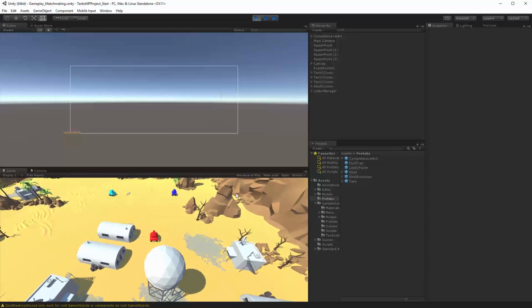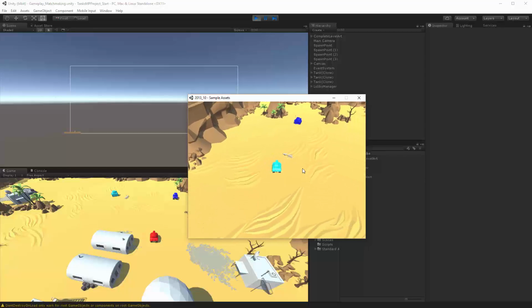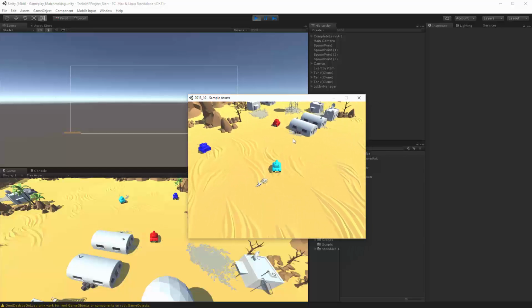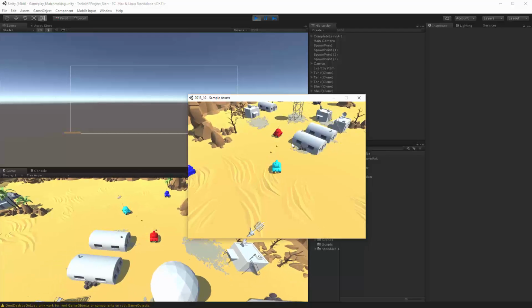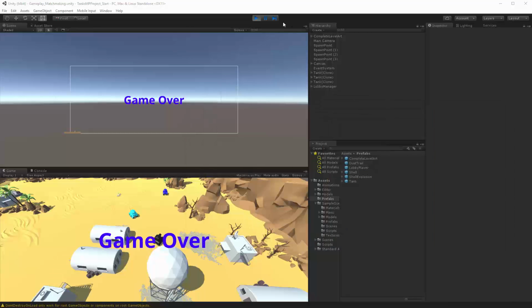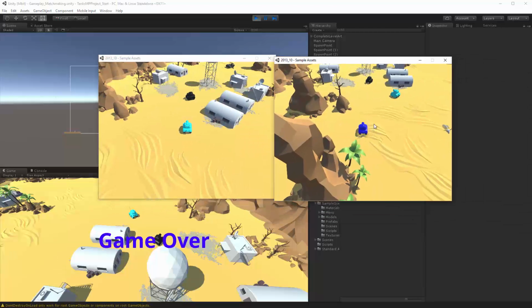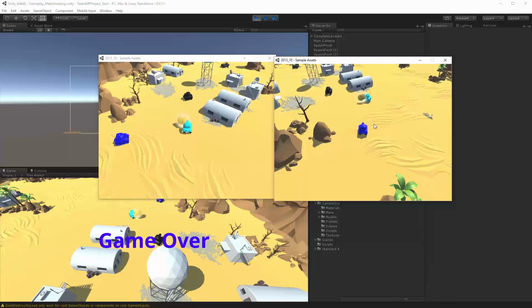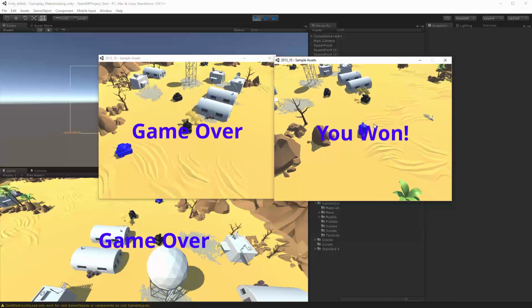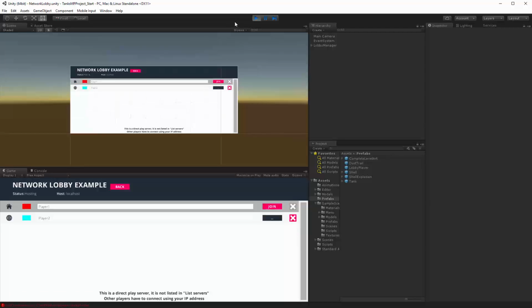I'll tell you what, on this player, I'm just going to nuke the server. So, hey, server, you're about to die. 1, 2, 3. Server turns black. The server says game over, so this player can't play anymore. I'm dead, right? And now it's down to these 2. This guy is going to sneak up here. 1, 2, 3. You're dead. He won. He lost. And everyone who's dead turns black.